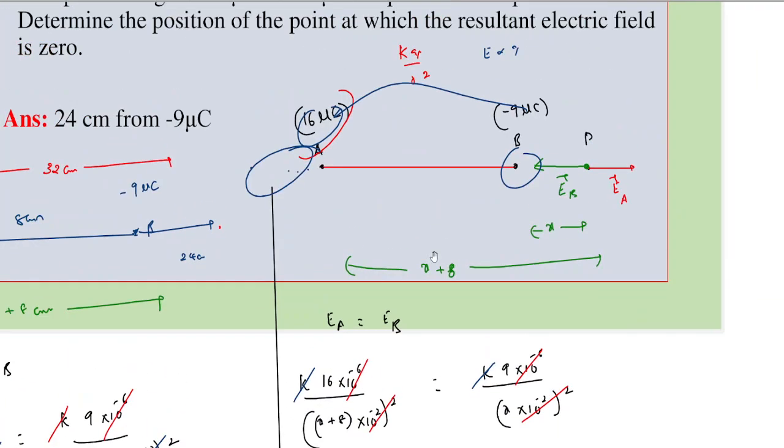Unlike to the right of point B, somewhere here, unlike this case, if we look at some point here, then the charge here is less than this in magnitude. Even though the charge B is close to this point P, the effect of this is greater. So at some point here it may nullify it. That's the reason that the net field would be 0 to the right of point B.